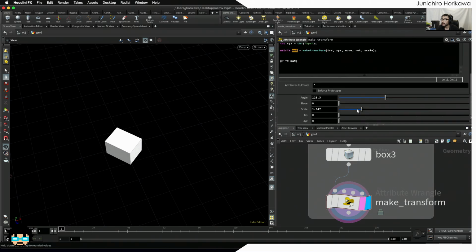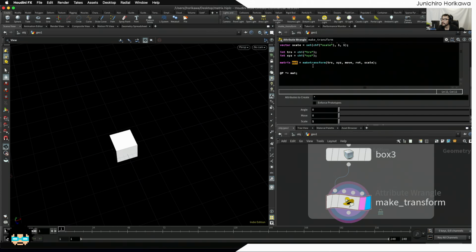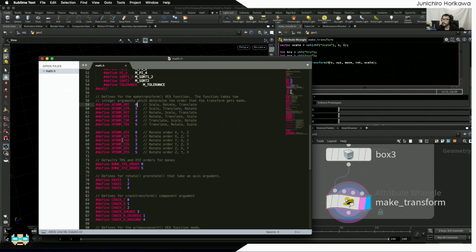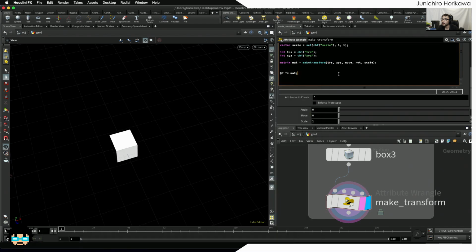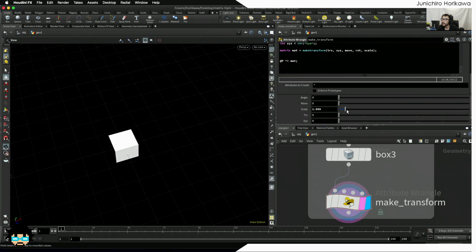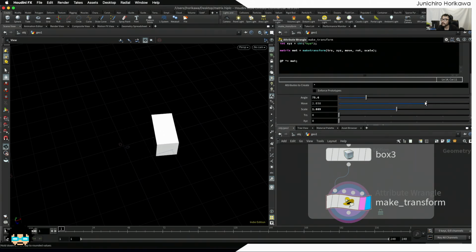Now let's try to reset it to the simple base stuff. When TRS is equal to 0, which is equivalent to the scale, rotate, translate order, first the scale happens like this, and for the second one, the rotation happens, so this one happens. Then the translate happens. So it seems it's working.